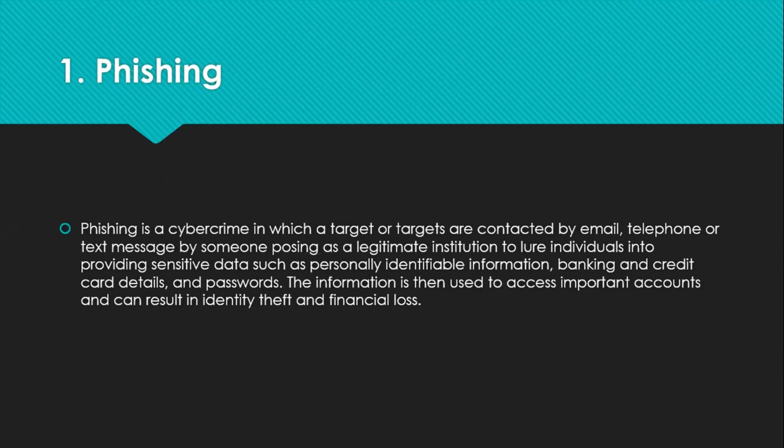Phishing is a cybercrime in which targets are contacted by email, telephone, or text message by someone posing as a legitimate institution to lure individuals into providing sensitive data such as personally identifiable information, banking and credit card details and passwords. The information is then used to access important accounts and can result in identity theft and financial loss.